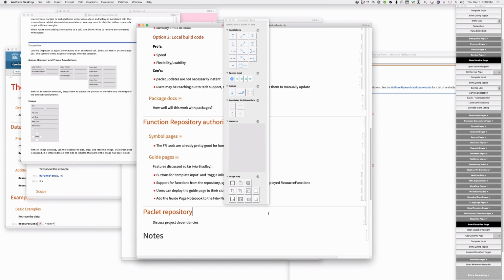Okay. All right. So we have a path. Among other things, internally, the DocuTools Packlet updates really super frequently. And it might be nice, if we have a version of that on the Packlet repository, to be able to track that and even be able to have a changelog for it.